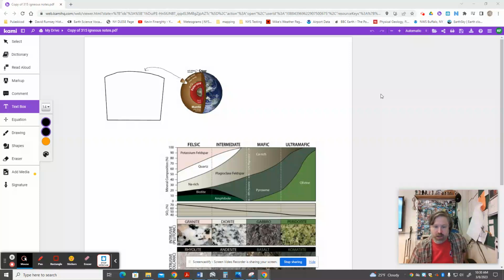Hey, everybody. So, if we're going to talk volcanoes, we're obviously going to have to talk about igneous rocks and lava a little bit. So, I wanted to just do a quick run through some of the important stuff from the chapter in that online textbook, if you saw that I had attached as part of the assignments.